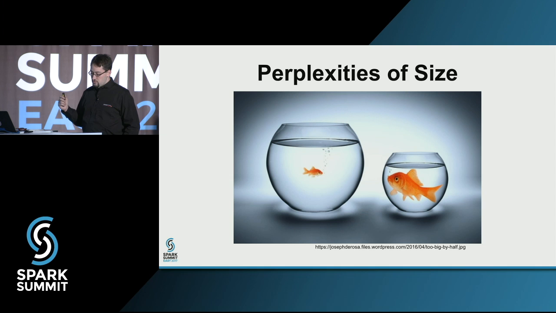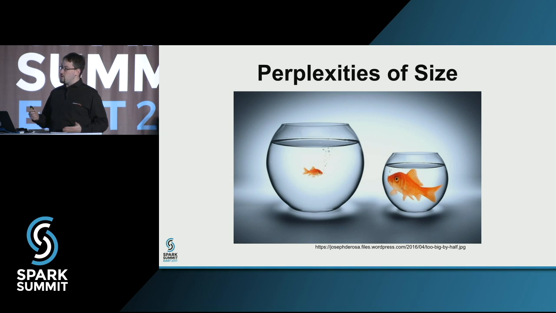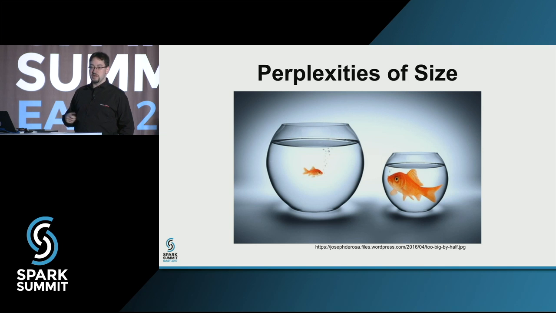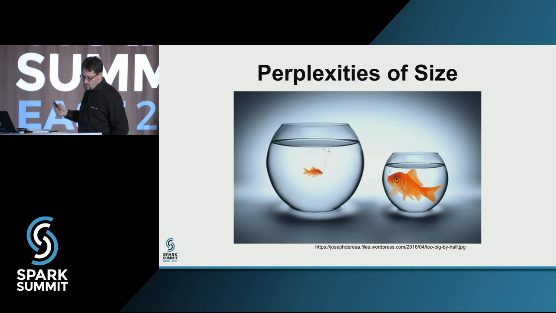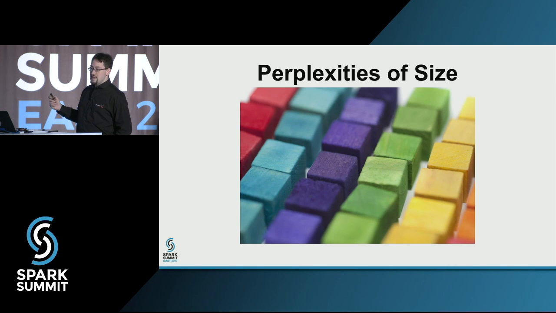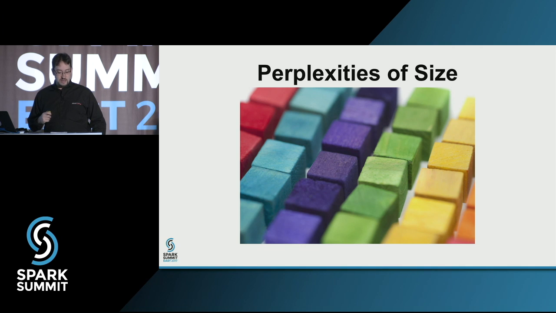A lot of times if you're trying to factor, it goes back to your resources. If you're trying to factor things, you don't want things to be too small because then you're going to end up with too much overhead and you're going to be spinning your wheels a lot. Whereas if it's too large, then you're going to have idle resources and you're going to have execution skew. So what you can do is take the example from HDFS. They have default block sizes, 256 kilobytes.